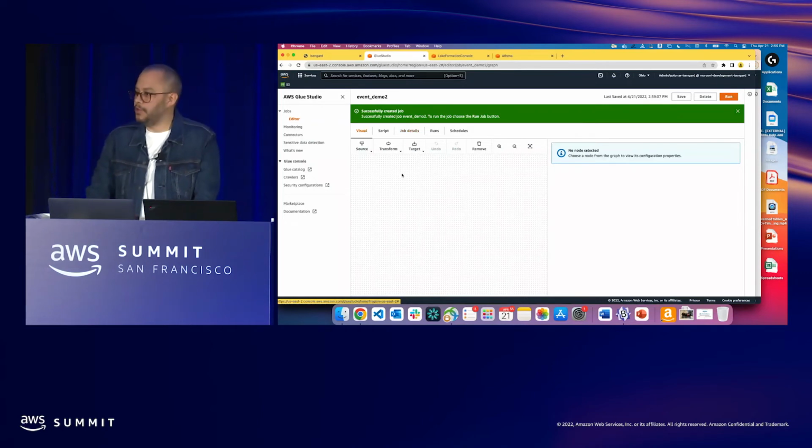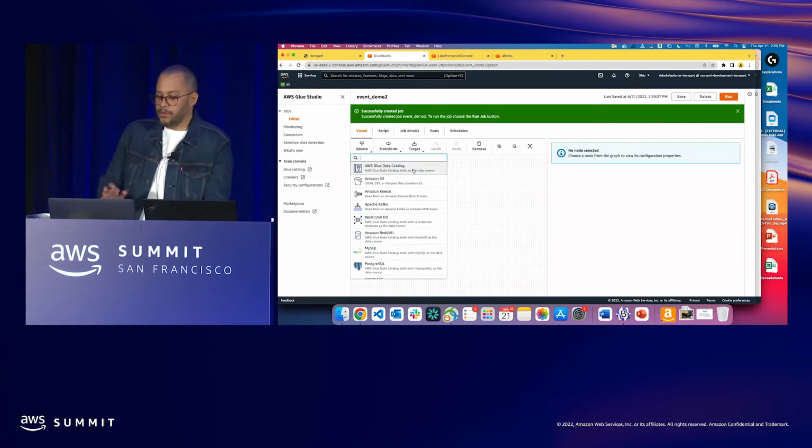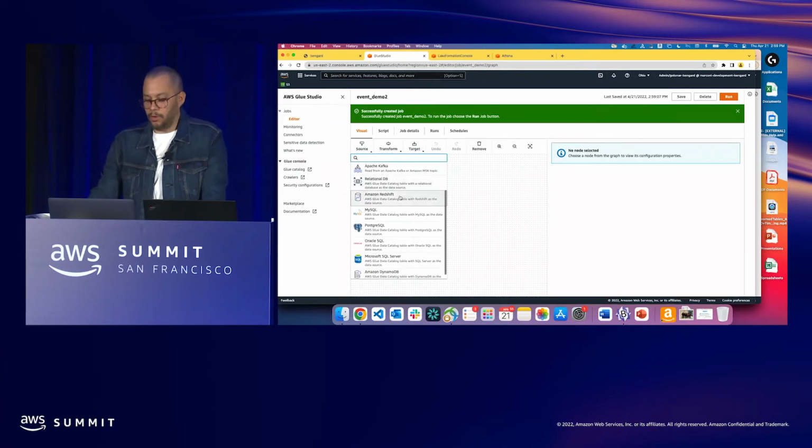Same procedure, we need to start from the source. For the previous example, we used S3, but for this example, we are going to use the Glue catalog. If you see here, I'm going to take a minute to share this information with you. I'm using these two sources, the most common ones, but you can use all these sources.